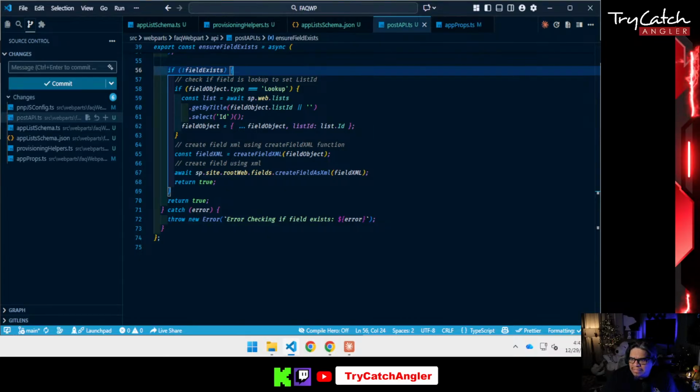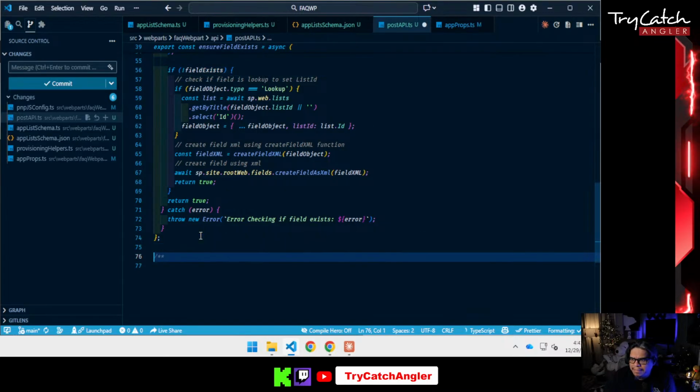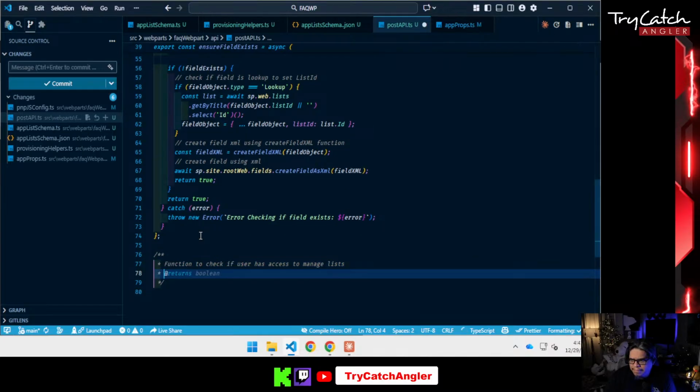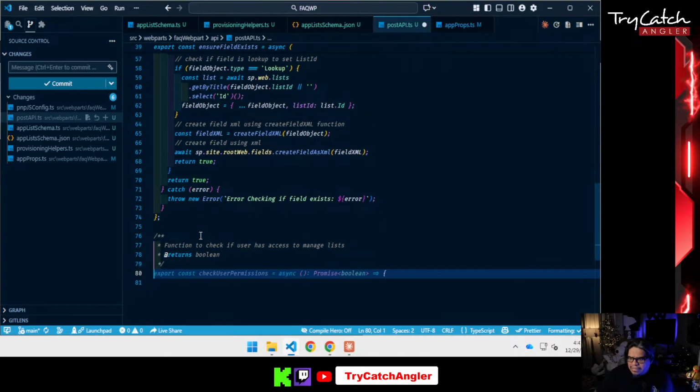And it looks like we can do that by... oops, I didn't mean to do that. A function to check if user has access to manage lists, and it returns a boolean.